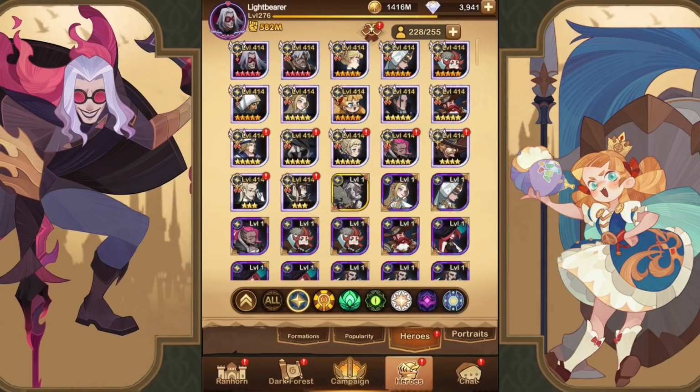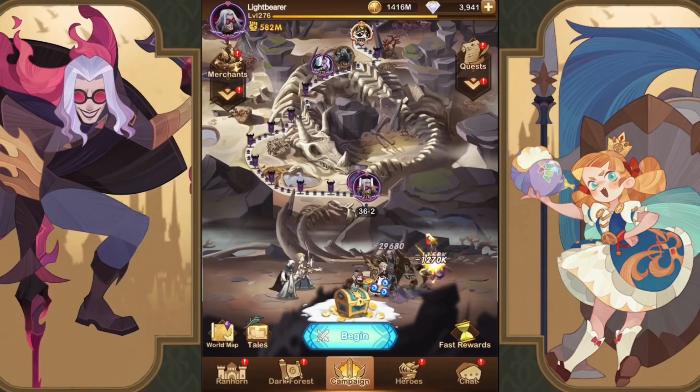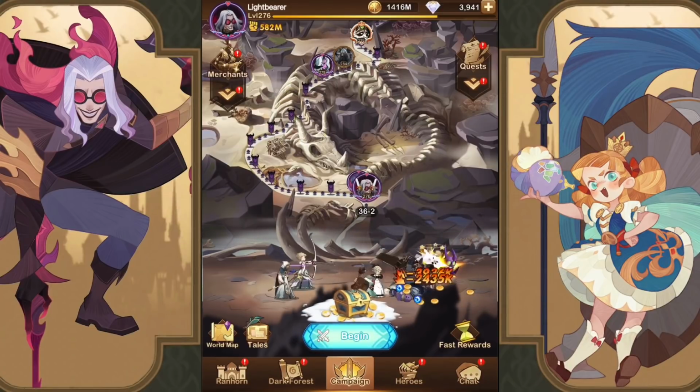Again, we want to kind of work in the viability that we have within these heroes. So that will give us the option. Look at that, guys. We have 7 heroes with engraving, which is awesome. So we're in chapter 36 already, trying to get through 36. Let's go ahead and get into the campaign.